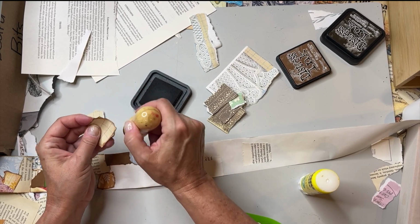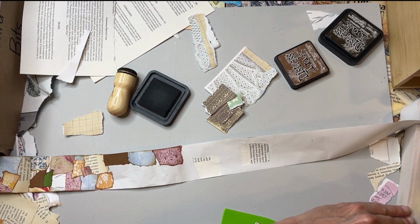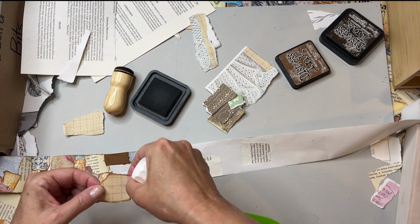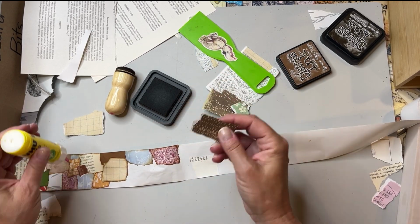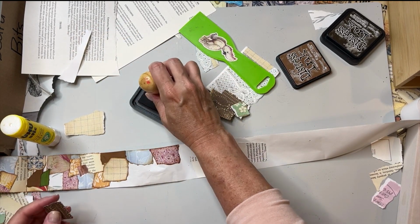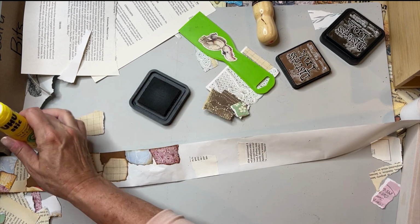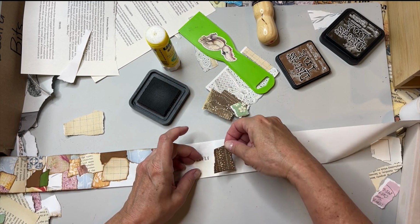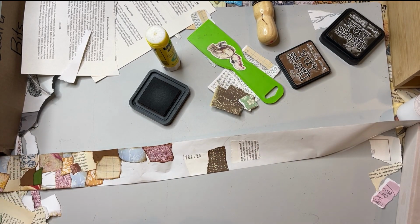And then you can look up more snippet roll videos or collage snippets. I don't know. And find some other people who are doing it. You can also do slow stitch fabric snippets, right? You can look up that stuff because there's a lot of people who do that. I do slow stitch. I do embroidery, but I haven't really done a lot of that on this channel because I've kept it more about papercraft. But if you'd like to see stuff like that, more mixed media or more fabric. I work in a lot of crafts, but you don't always see all of it because I tend to keep this channel more papercraft and junk journal in nature. But if you'd like to see stuff like that, I'm happy to show it to you if you're interested in that sort of thing. I don't know. You let me know. This channel is for you guys.